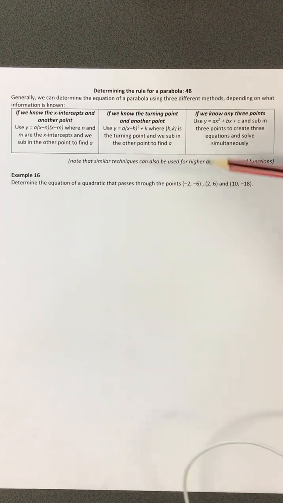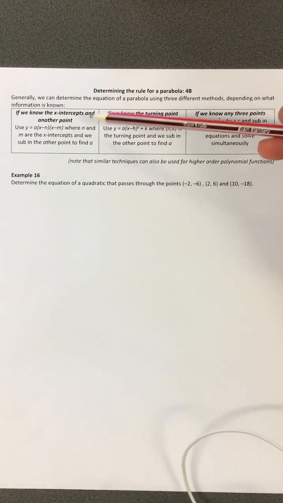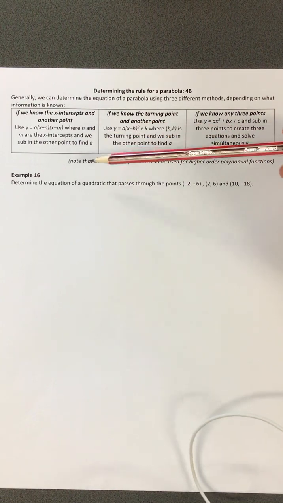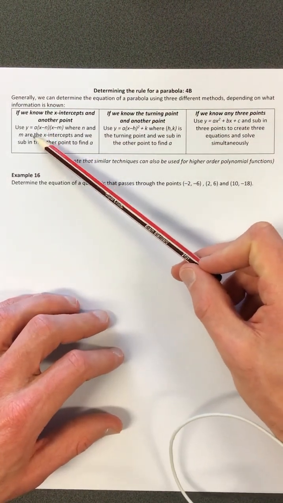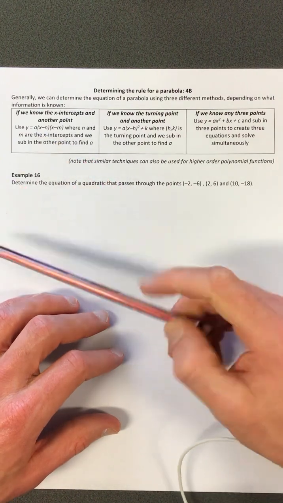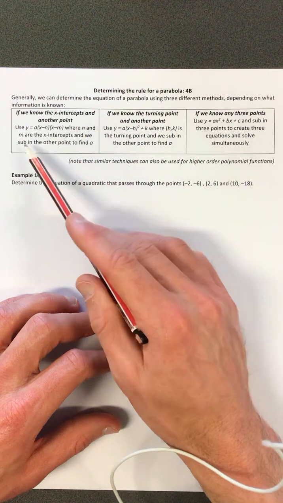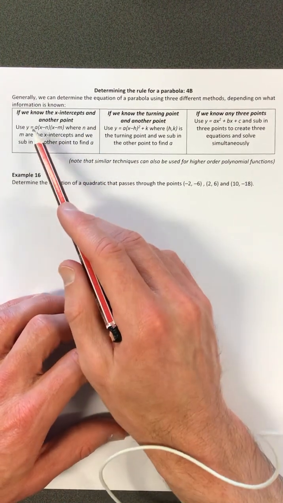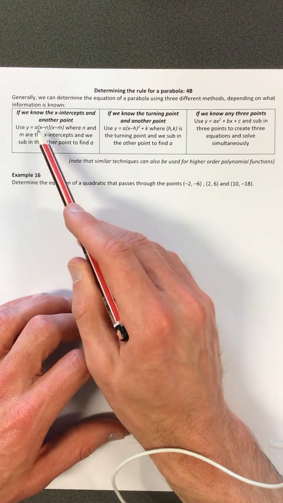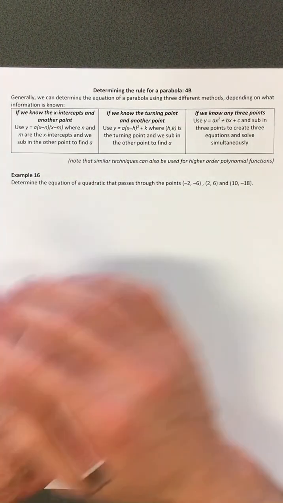So it's kind of like a backwards graphing question. Typically, the method we choose will depend on what information we have. If we know the x-intercepts of our parabola and one other point, then we can start with an equation in factorized form where we write a times brackets. If the x-intercepts are n and m, then the brackets will be x minus n and x minus m. The only thing we won't know then is the value of a, which is like a dilation factor, and we will get that by subbing in the other point.